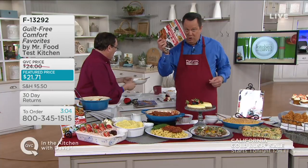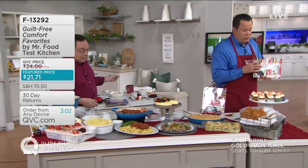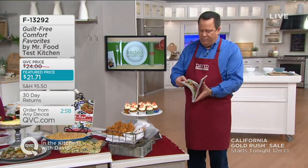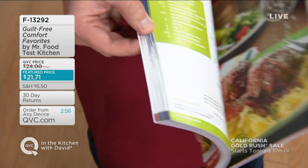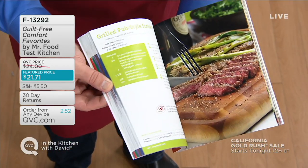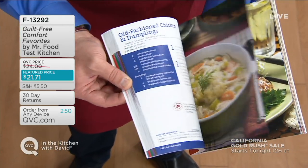Now, what I want to do is show you the book. Howard and the folks at Mr. Food's Test Kitchen made the print darker and bigger. Absolutely. Easy to read. And there is a color photo with every single recipe in the book.